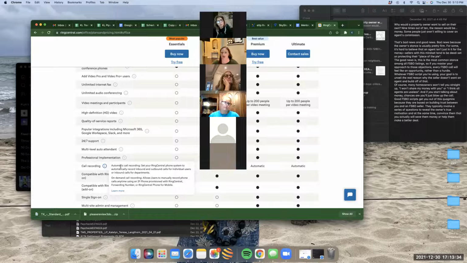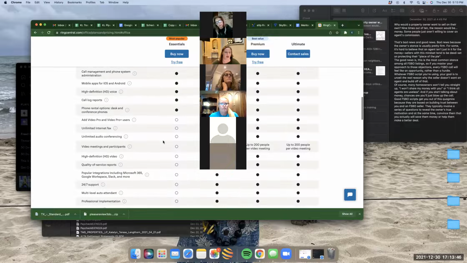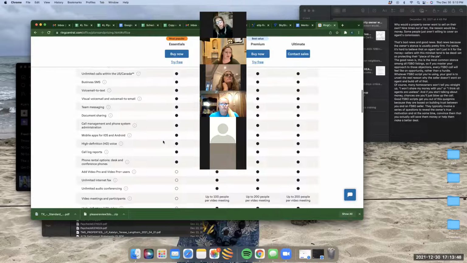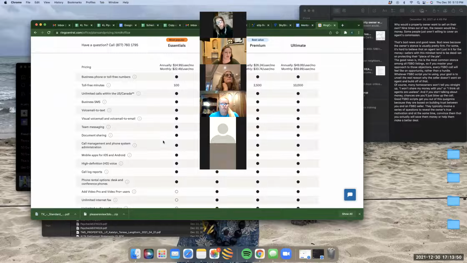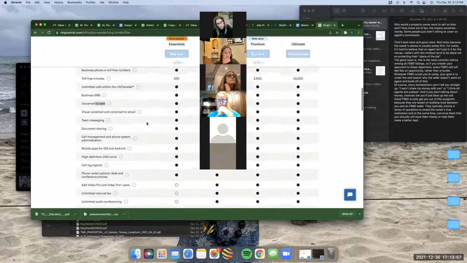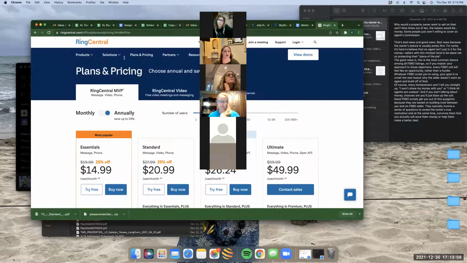Then when you call people, it'll record it, and then we can listen to the recording and kind of nitpick together what part of your script we need to work on, or how could you have better said XYZ in talking to a prospective client. Here's the reports. Voicemail to text. I thought it had, it may be just a different version.